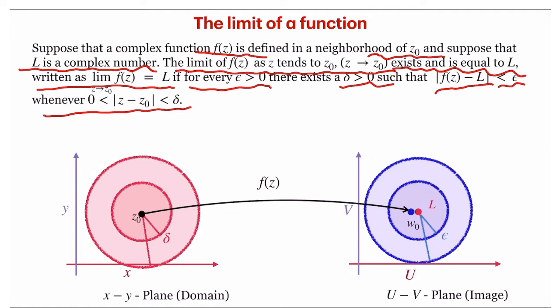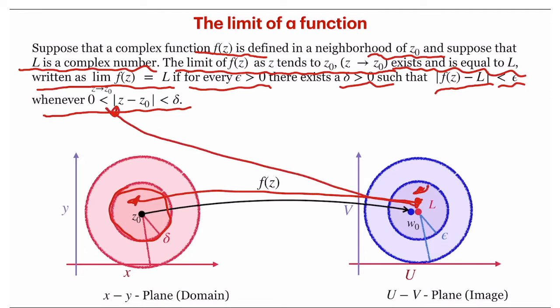All it says is that if you choose a point in the neighborhood of L, however small that epsilon may be, you would find a domain inside the neighborhood of z0, and all the points would be inside. That means no point close to z0 in your domain would be mapped far away from the limit. So all of this domain would be mapped into the neighborhood of the limiting value L. So that is basically the definition.